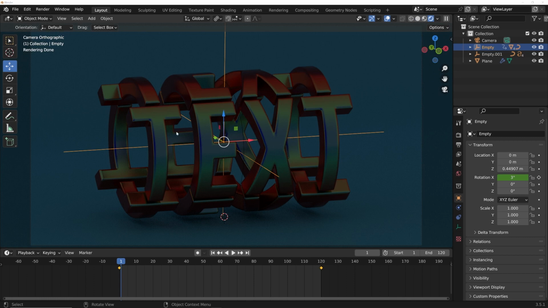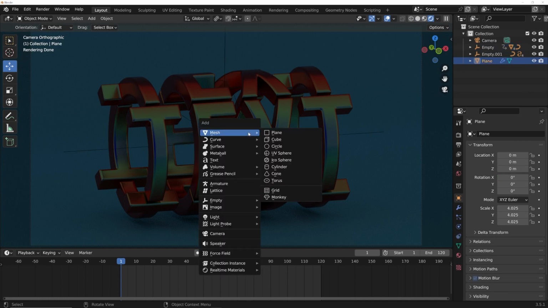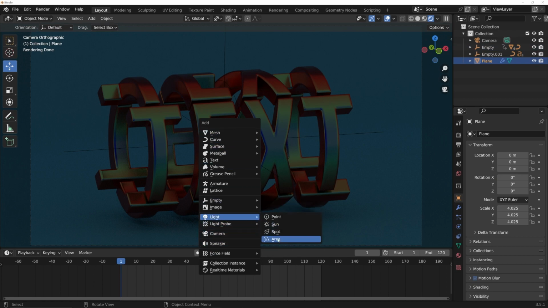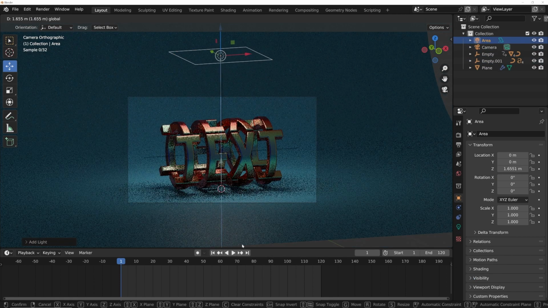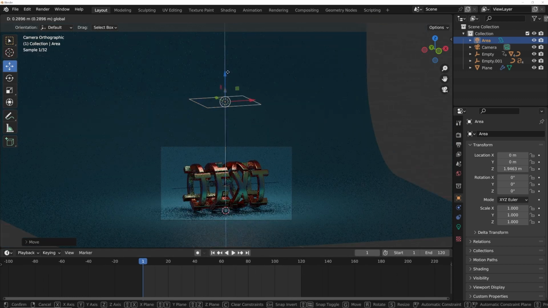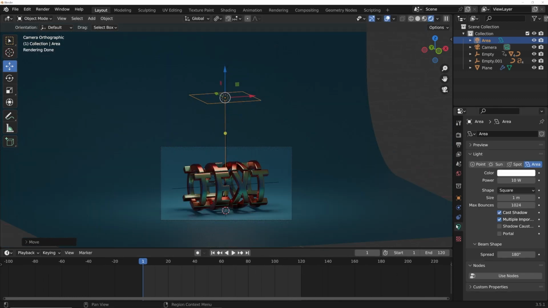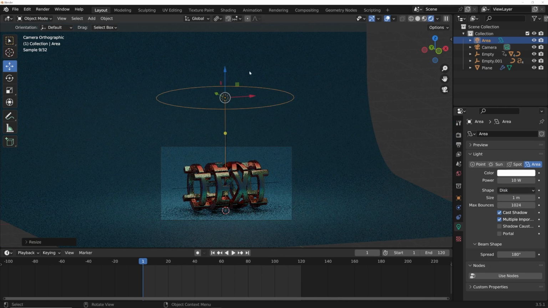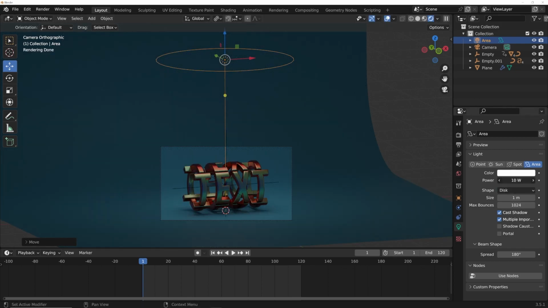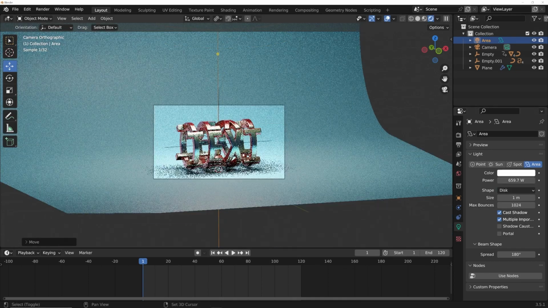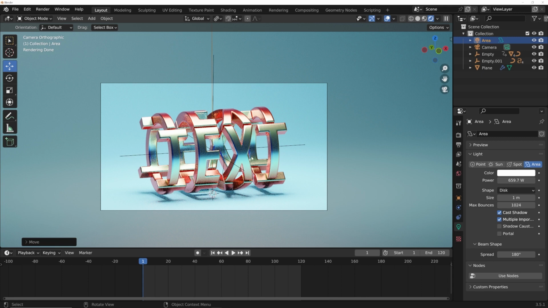So what we're gonna do now is a 3-point lighting setup. So I'm gonna go ahead, get a light right here and use an area light, bring that up, bring that right above. I like to use circular lights. So I'm gonna go here and go from square to disc. And then I'm gonna hit S to scale it up, bring it up, and then bring my power up like this. So we could just settle for this.